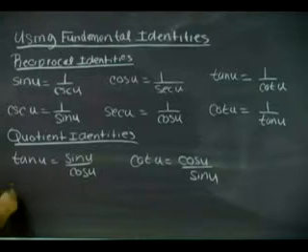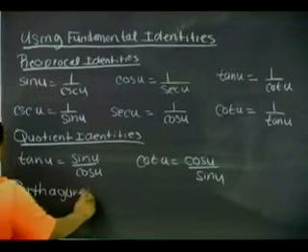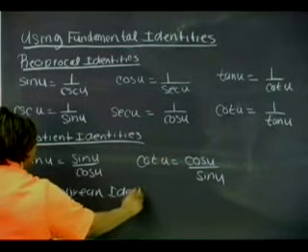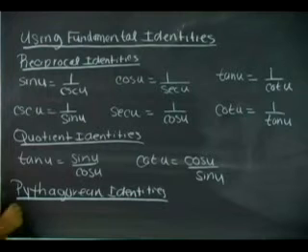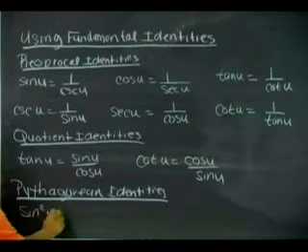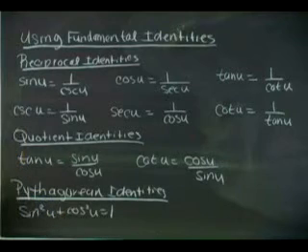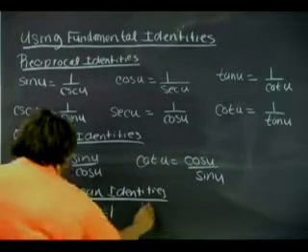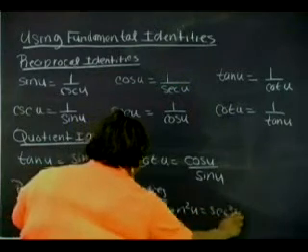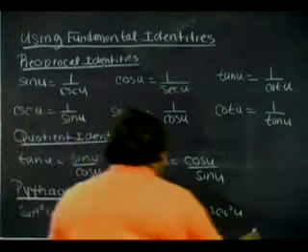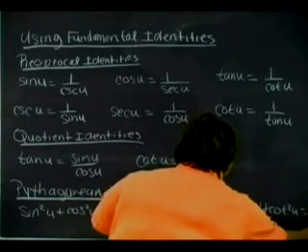We talked about the Pythagorean identities, I think. The first one involves cosine and sine. Sine squared u plus cosine squared u equals 1. 1 plus tangent squared u equals secant squared u. And 1 plus cotangent squared u is cosecant squared u.